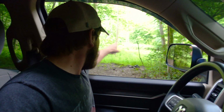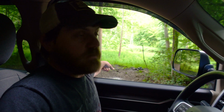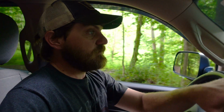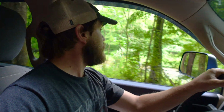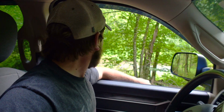Friends, if you don't have a vehicle capable of driving across the creek, you'll want to park right here, just after the sign that says Forest Dutlinger Natural Area. I'm not sure if we're driving across or not. I've got to see how deep it is at the crossing, but if we can, we will, because it's easier than walking across this cable here. But I'll show you the cable option, if it's even still here. I don't see it, so I think driving across may be the only way to go. There used to be a cable. It looks pretty deep. Yeah, you can see it dangling from this tree here.